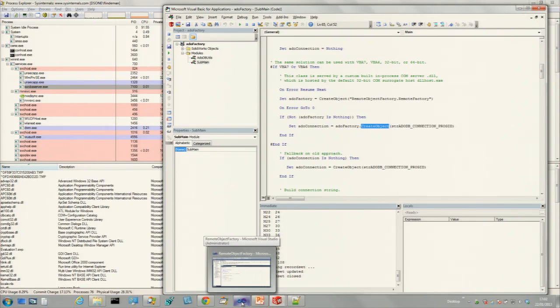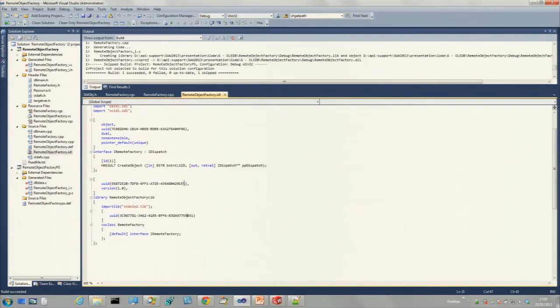Is any of you familiar with C++? No? Okay, then I won't go into much detail, but the only interface I needed to create was the create object interface, which takes the class ID of the object I want to create and then comes back with the object. So this solution can be used for other objects as well. Of course, no guarantees if the object really works, but this is a way to do it.